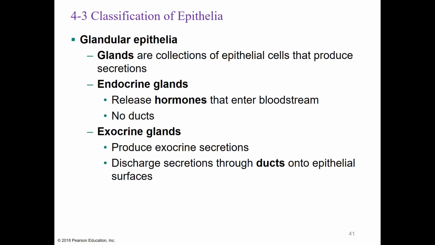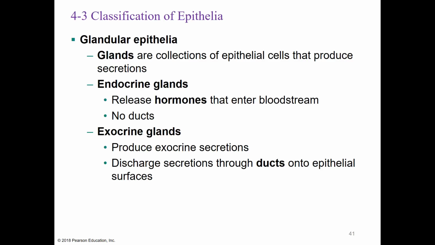So epithelial tissue must get all nutrients by way of diffusion of nutrients into it and diffusion of waste out of it, because it does not have any of its own vascularization. So if you were to cut the very tip-top layer of your skin, it would not bleed because it does not have any blood vessels. Now, if we cut down a little further, we bleed because we've cut into connective tissue. But the very top is avascular. So epithelial tissue, again, avascular. That's one of its hallmarks that makes it different from the other types of tissues.